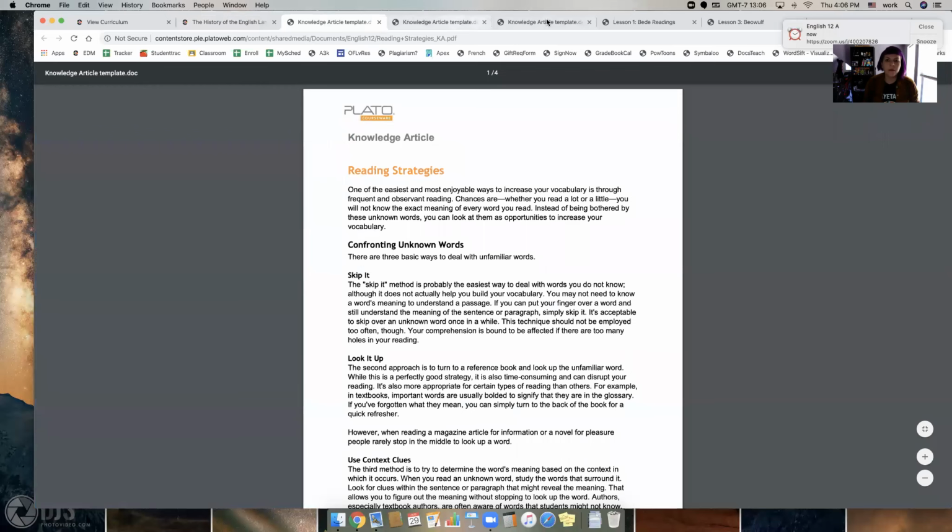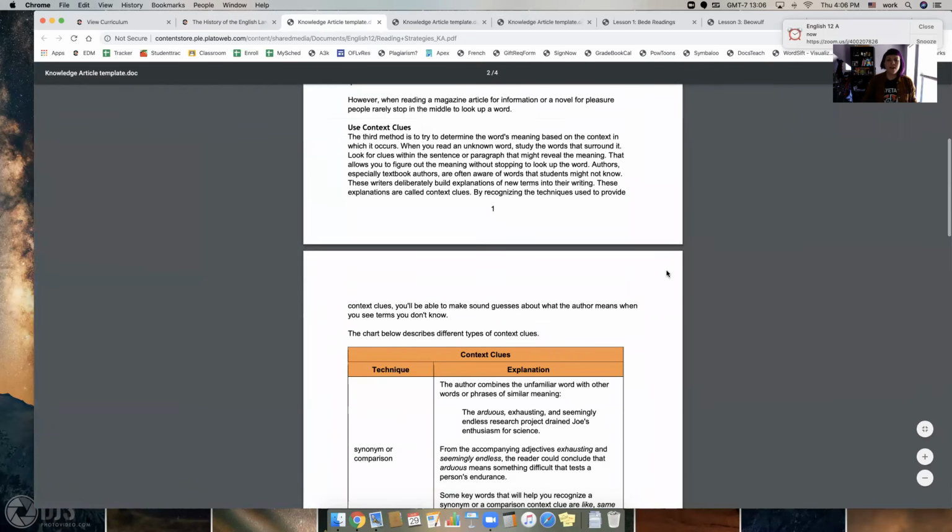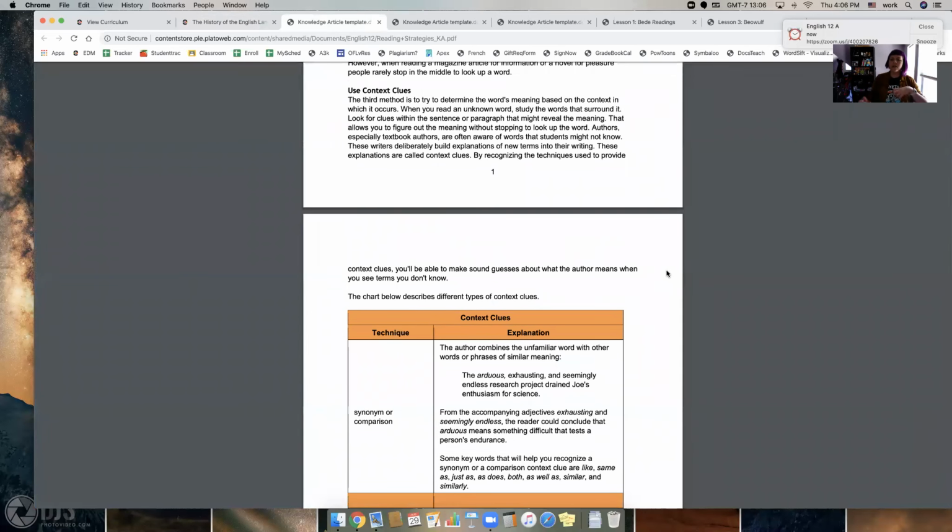I'm just trying to remember which one. Okay, it must be this one. Okay, yeah, scroll down. What a context clue is, is that you're trying to understand the meaning of a word in the context of a sentence. If you don't know what context means, think about what I just said. You're trying to understand the meaning in the context of the sentence. So based off of what the sentence is saying, if there's only one word you don't know in that sentence, you can get an idea of what the meaning is.